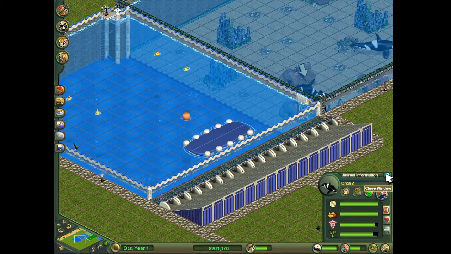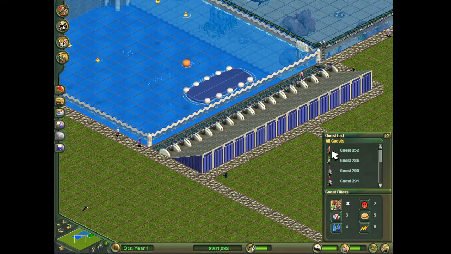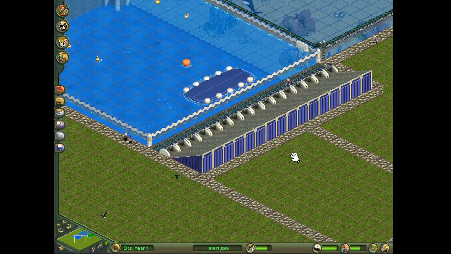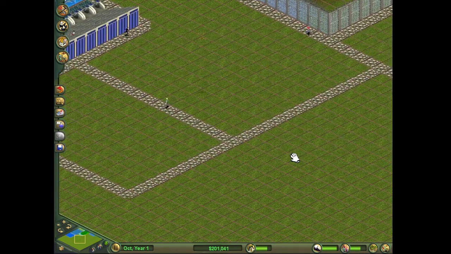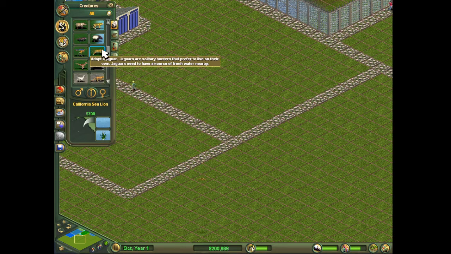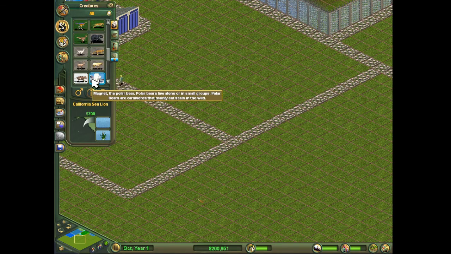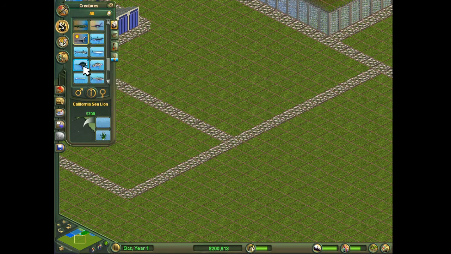All right, the orcas don't feel overworked. That's a good thing. All right, the number of guests is coming back up slowly. I know the more animals you have, the more guests you get. So I think the plan is to wait for the plesiosaur, and after we do the plesiosaur, we'll come around and do the sea lion.